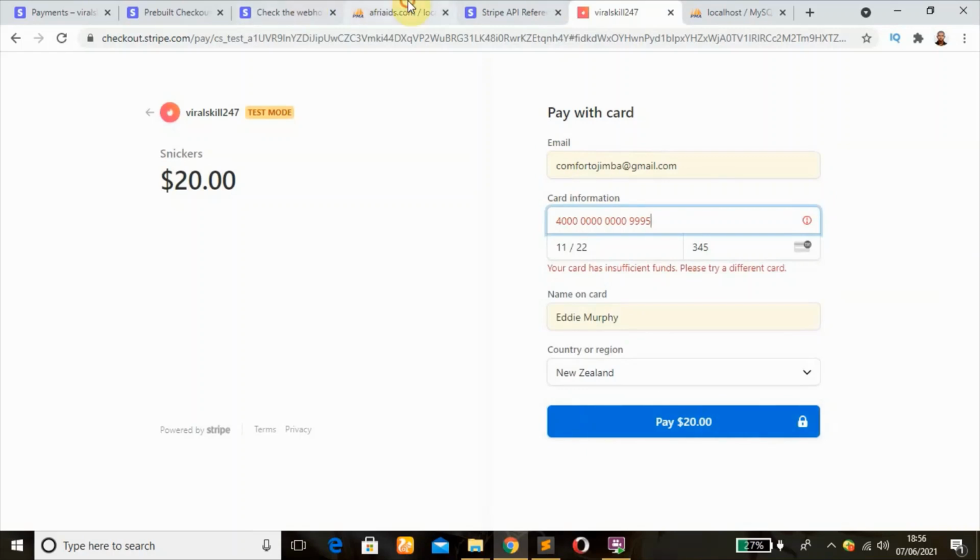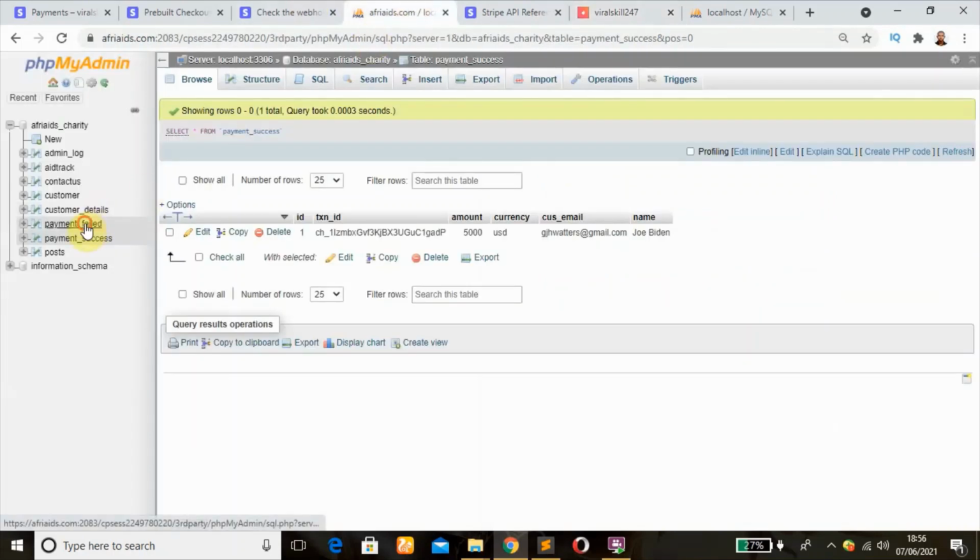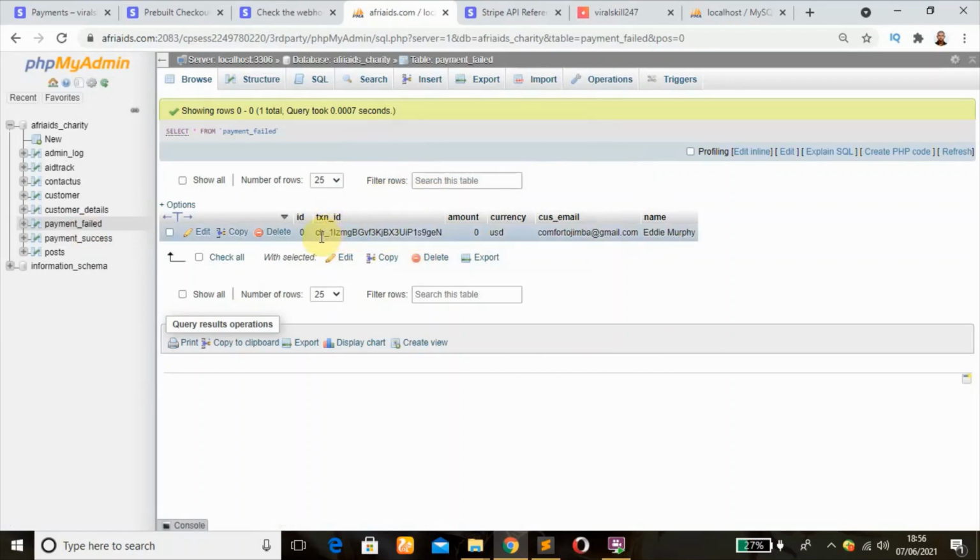Good. Let's see whether it's going to return anything in our payment_failed table. Let's see what happens. Yeah, it did. So the event was sent and we got that in our database. The amount is zero because the customer doesn't have sufficient balance, so he was not charged.